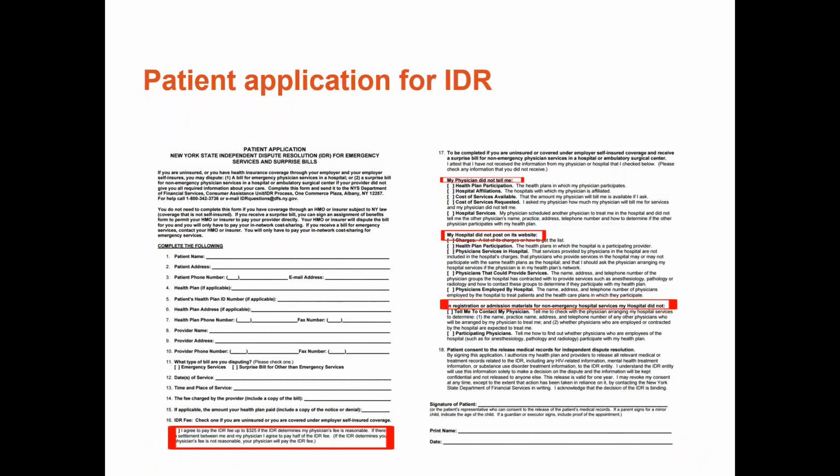So again, this is the patient application for IDR. And you'll see, it goes into my physician did not tell me this, or this. These are the disclosure requirements. It's making reference to the disclosure requirements under PHL 24. So you can also use this patient application as a quick cheat sheet for determining whether your client even qualifies for IDR.